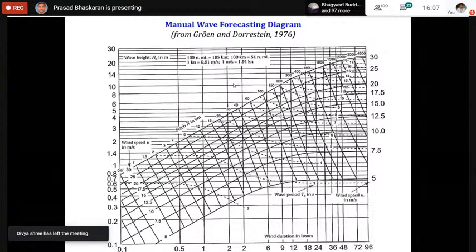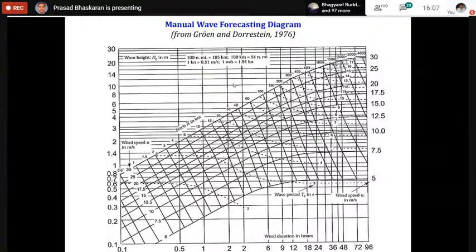Now where does this nomogram fail? Let me give an example. Suppose a 10 meter per second wind is blowing on the water surface for a long period of time. If you do the same experiment in two different locations, you should get the same wave height. Which basically means if I do one experiment in India and another in Europe, with identical conditions, I should have the same wave height. That is what the nomograms say. But when you look in the real field, they don't match.